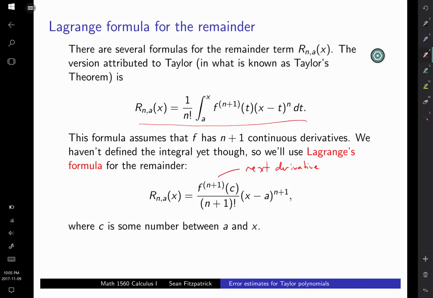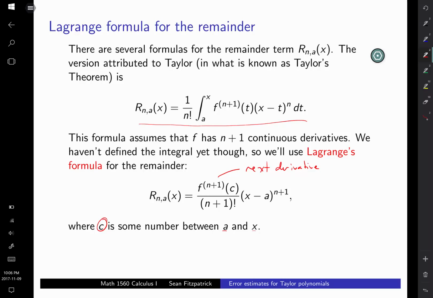So say you're doing the degree 5 polynomial. You've done 5 derivatives to calculate your Taylor polynomial. You do one more. Lagrange's formula says that there's going to be some number c, kind of like the mean value theorem or the intermediate value theorem. We don't necessarily know what this number c is going to be, but there's going to be some number c in between the point where you're centering your approximation and the point where you're evaluating, so between a and x. Somewhere between those two numbers, you choose this c, and you get this value for the remainder.